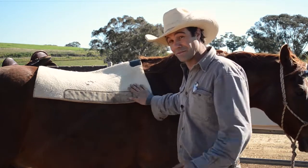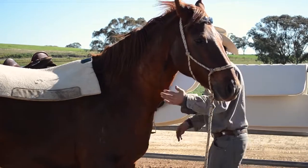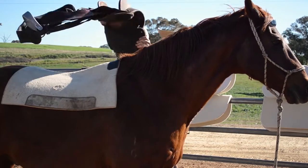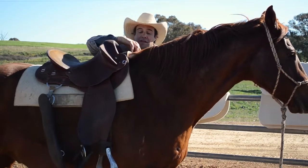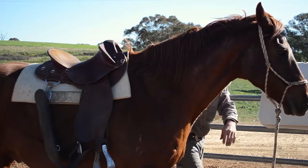So I'll put a saddle on here. This is just a normal standard size stock saddle. I put it on the horse, and then I pull that up a little bit into the gullet, and that helps. That all slips down. I come back around that side.